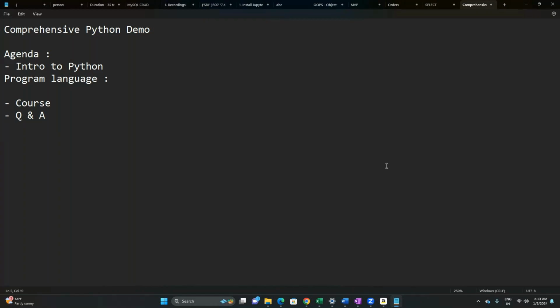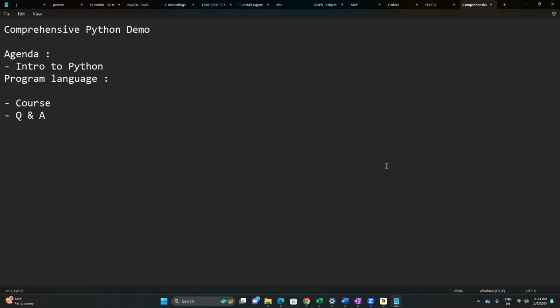Okay, let me put it in simple terminology, guys. Our computers are layman. When I say layman, they don't really understand what needs to be done. They cannot do some calculations by themselves, or open a browser and search for some stuff by themselves, or open a Word document and create some documents by themselves. So it's all us doing that.